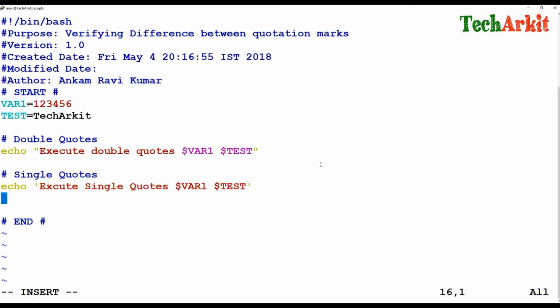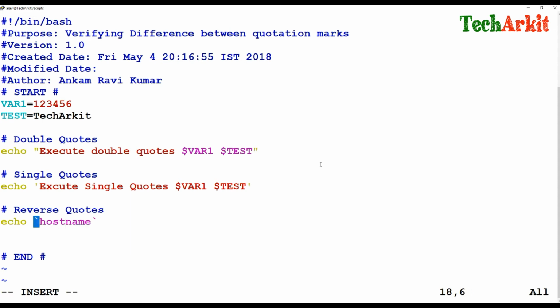And now I am calling the reverse quotes. Echo, and I am writing in the reverse quotes the hostname.